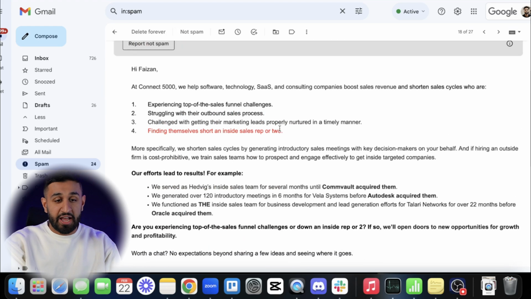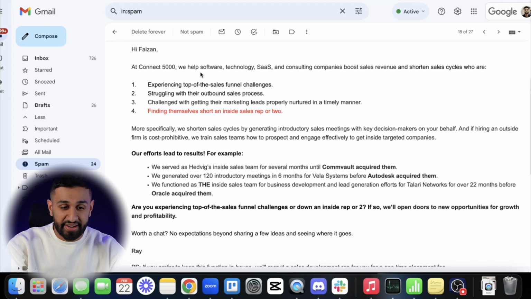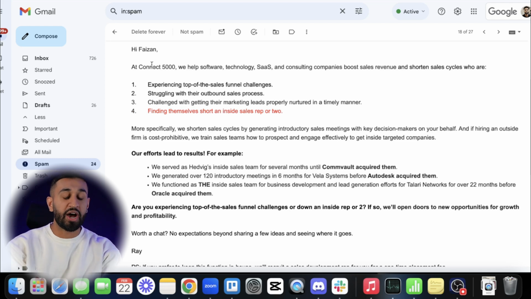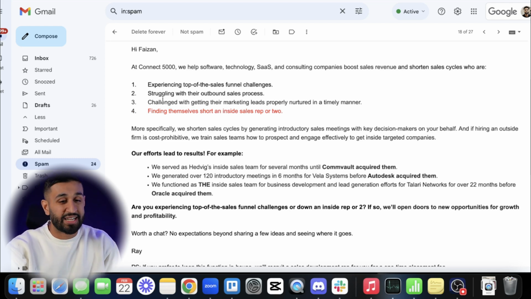Okay, this is the same guy, but again, red text is a big no here, guys, all right? So as you can see here, the reason why this is so bad is because number 1, it's so long. Number 2, it's literally like he's writing a novel to me. Like, I don't care. An email should be 3-4 sentences max, okay? 3-4 lines max. You really want to get to the point as soon as possible.